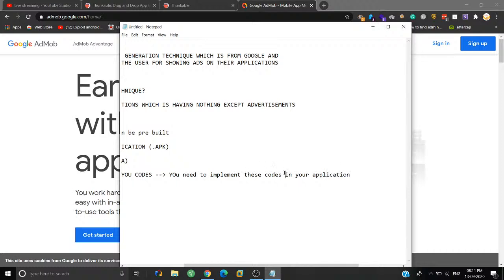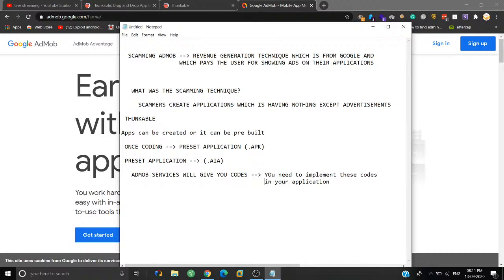When you implement this in your application, your AIA file will get converted into an AdMob file. Whatever services come from your AdMob account will be directly reflected in your AIA file. And what was Thunkable responsible for at that point of time? There must be a lot of services right now also. I am not aware of that because I have left this AdMob scamming, or learning about these kinds of rackets, especially the Admob ones. We have upgraded since the cyber agents came across, right?